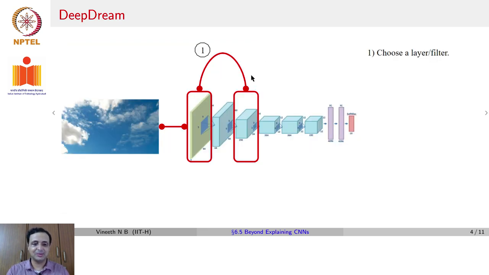Let us study this method in more detail. You have an input image, let us choose a particular layer and a particular filter in that layer. Let us say that this is that layer and there is a filter in that particular layer. Now you input the image through the CNN, and you forward propagate until that particular layer in the neural network.